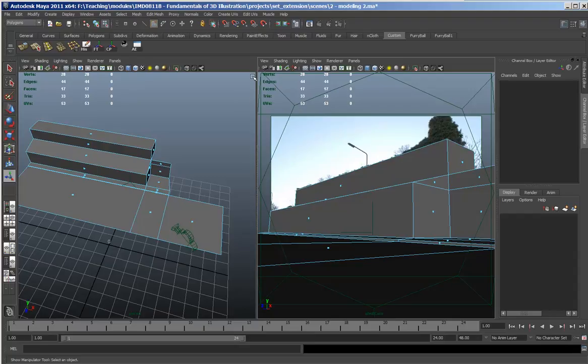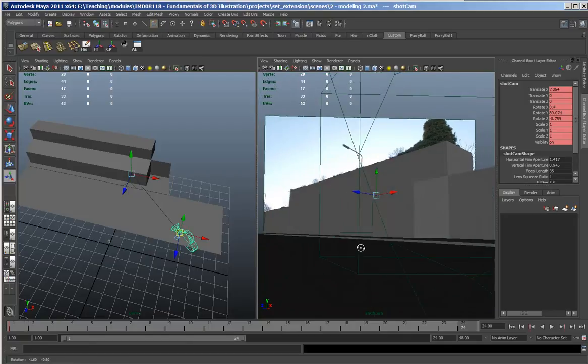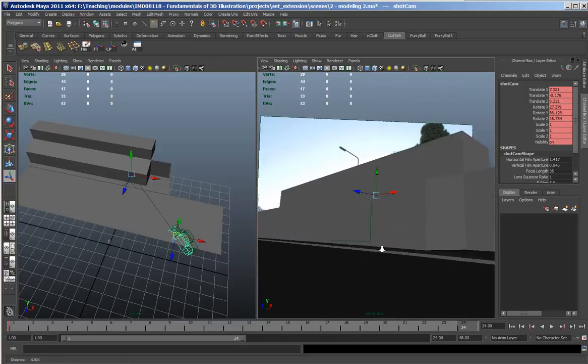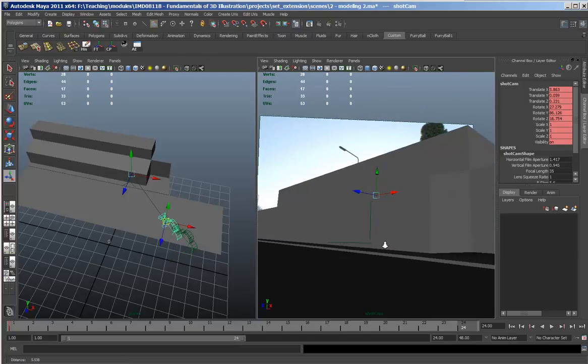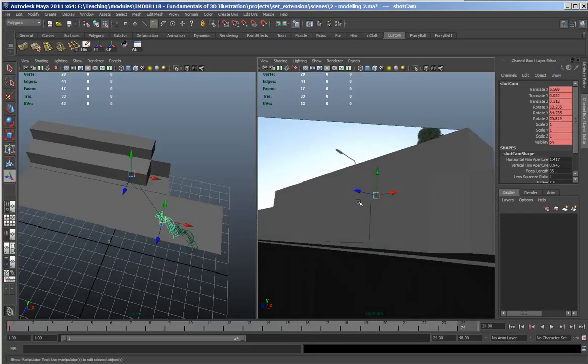Frame 1, so let's select the camera, and this is the shot camera I'm selecting. Frame 1, I'm going to leave it where it is. Okay, so I'm hitting S to keyframe these attributes, and then on frame 24, I'm going to move the camera, let's move it down a bit, and let's dolly forward, something like this. So it could be that sort of camera move. You know, a bit of rotation, so we can see that we've got some 3D thing going on here.